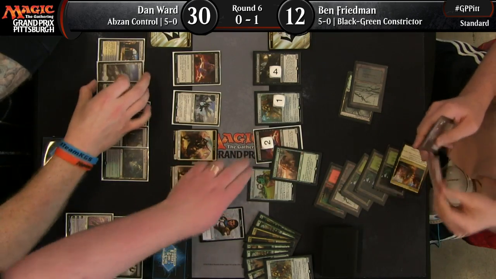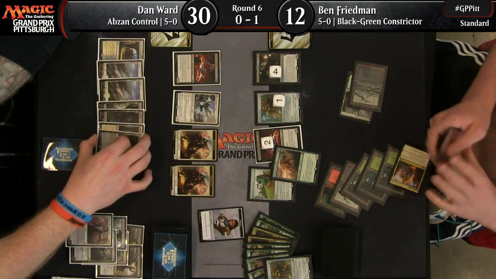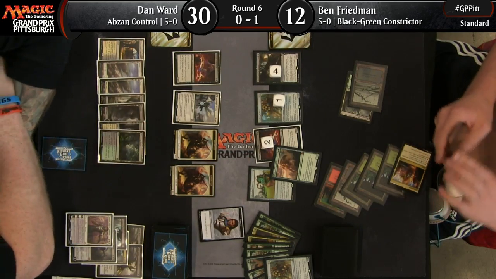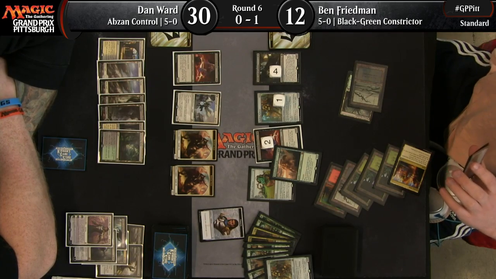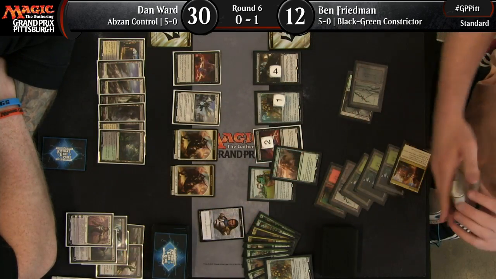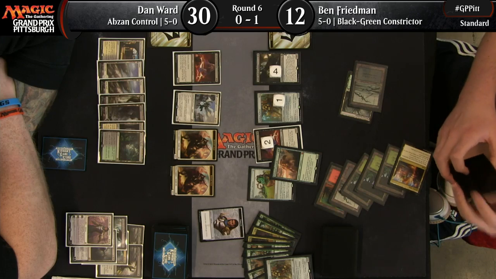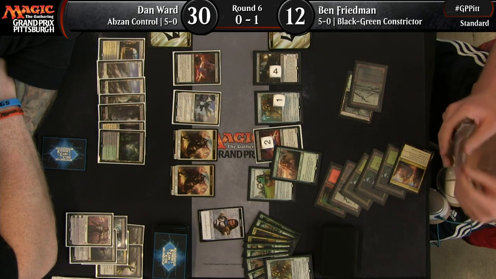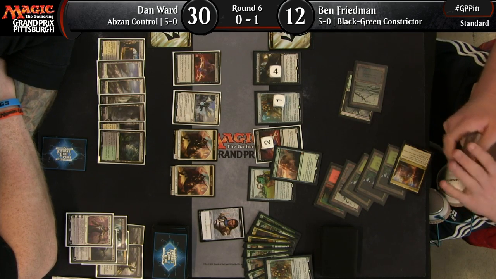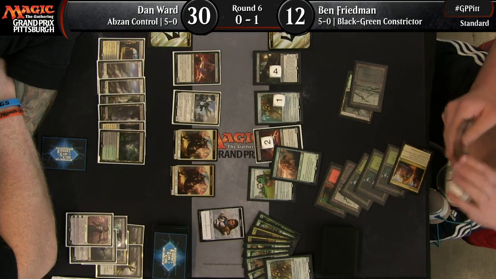This one looks like it's gone back into Ben Friedman's direction, at least on the ground. I don't know how much clock Dan Ward can buy with that Archangel Avacyn in the air, but Ben looks like he's in a good place to race with the Lifelinker down on the ground and a Verger's Gear Hulk. Yeah, it looks like that Lifecrafter's Bestiary has done a ton of work.